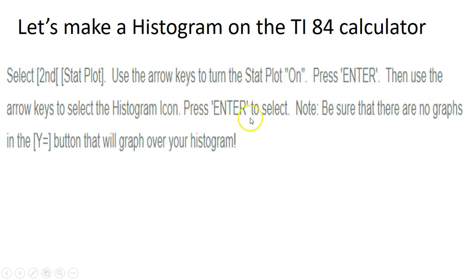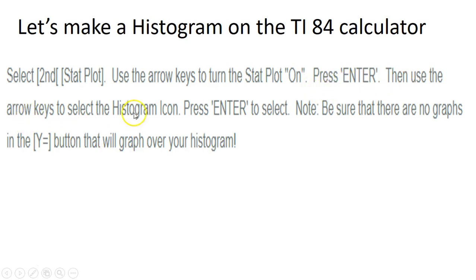This wasn't a very great way of showing it. I kind of learned from this, and I have the exact buttons to press on the calculator as we go through later on. But for right now, to see where the histogram is: second, stat plot, you turn the stat plot on because we're going to be using our stats in order to graph.